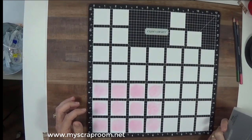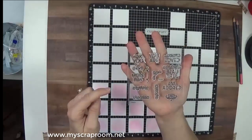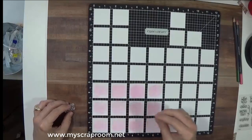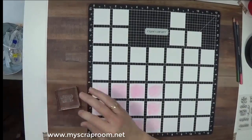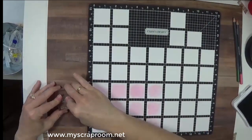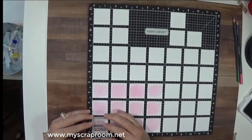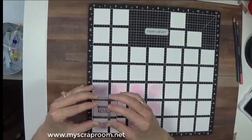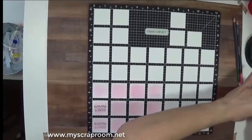I need six of that one and six of that one. This is the stamp set that comes with the cards. This is one of my most used blocks — it is foggy, but it works. And then I have my archival ink black, because we're still going to be doing some medium over this and we don't want the ink to smear. I'm going to load it up really well.